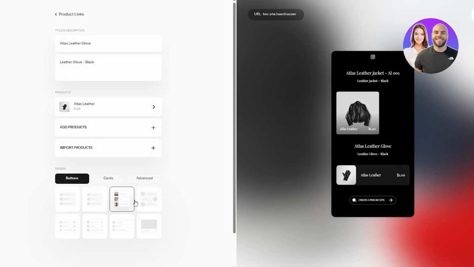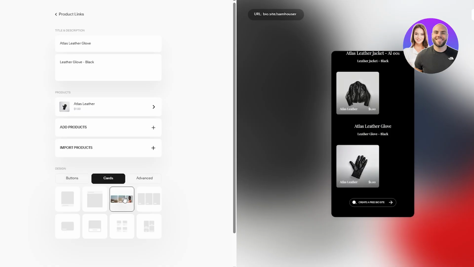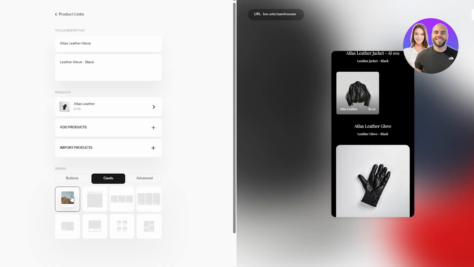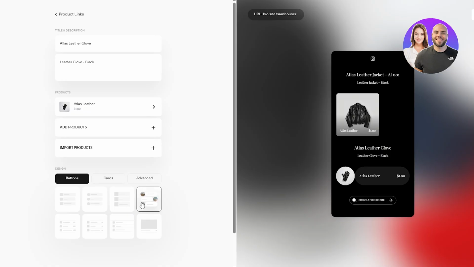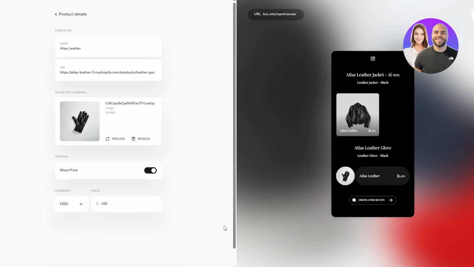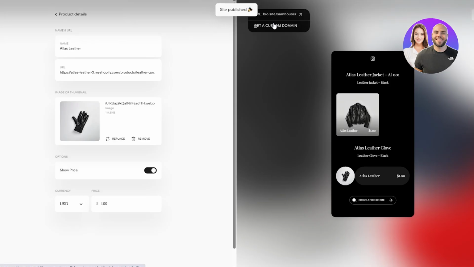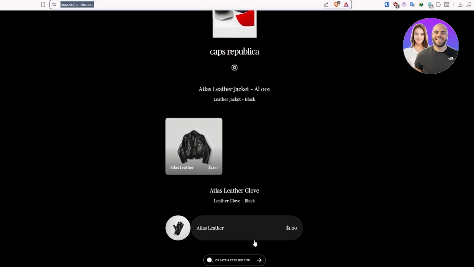And then for this one as well, we can go with the card section and view it like that. Or this one, or this one, or this one. Totally depends on you, but you can even show it like this. So there you go. It's pretty simple. Next, you just simply go ahead and click on the update button over here. And this is your, well, bio link. Open it up, copy it, and this is how it looks like, right?